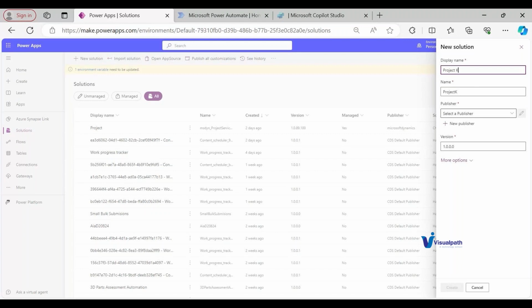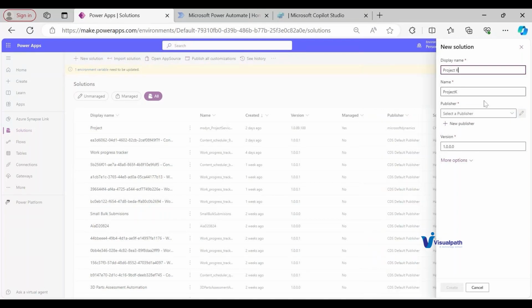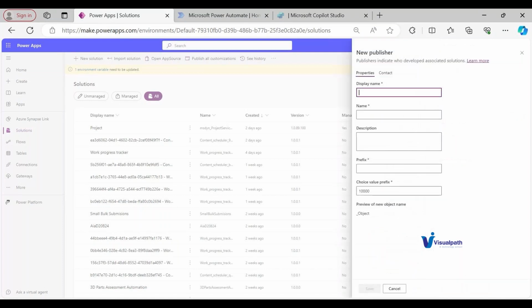We can give it a publisher name. I'll talk more about this later, but right now, for demo purposes, we can create a publisher. So for this, I can write Project K123 as a publisher name and search, and I will not find it. If I don't find this publisher name, what will I do? I will go here and create one.